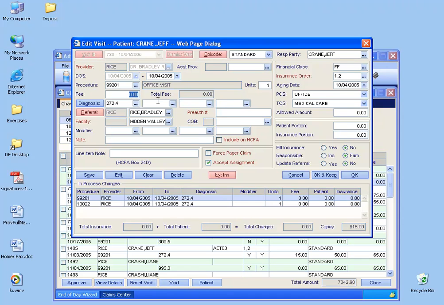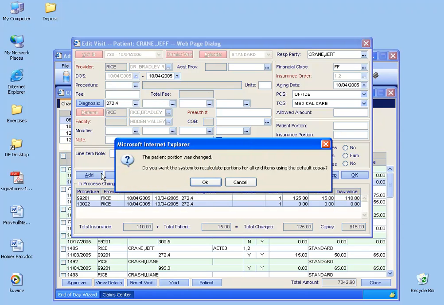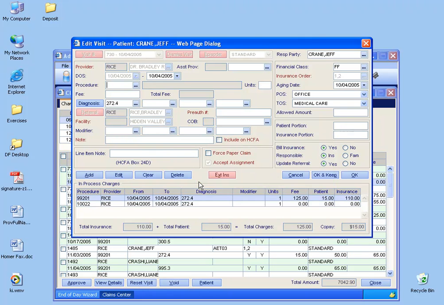Now for here, we forgot to set up our standard fee schedule here, so I can type it in, hit the tab key, and then if that's all I need to do, I can click Save. It gives me a warning, it says, look, you've changed this. Basically, we approve it and say OK. And it'll update it down below. In addition, I need to fix the second charge to make sure we do have a fee.